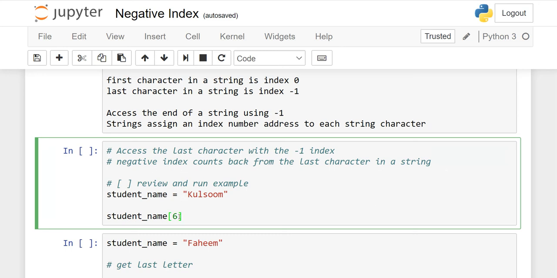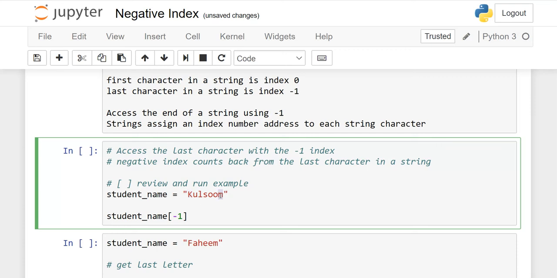See, as we have discussed in our last lesson, we used to count our index from left to right, and always you have to start from 0. If you count from left to right, it should count 0, 1, 2, 3, and so on.